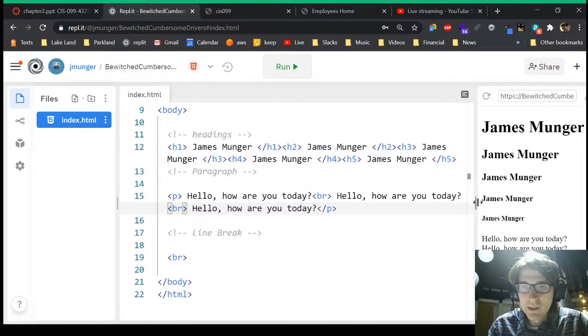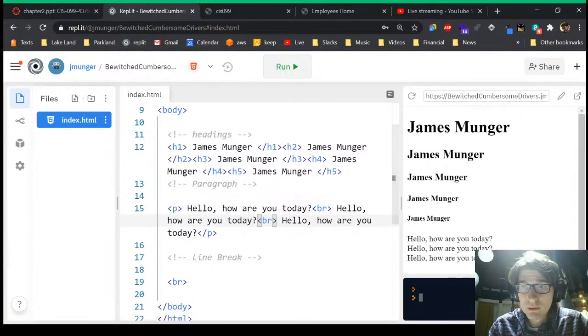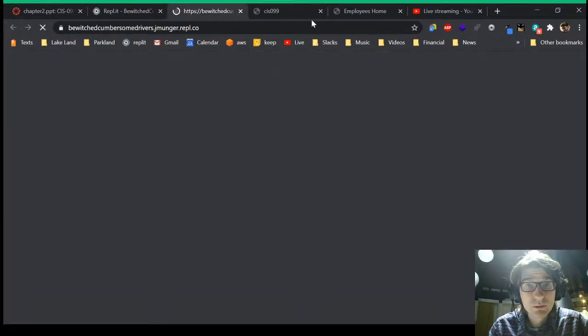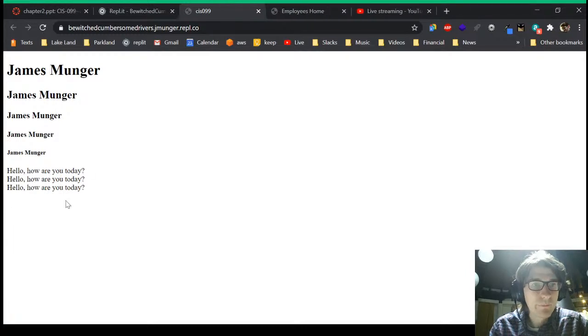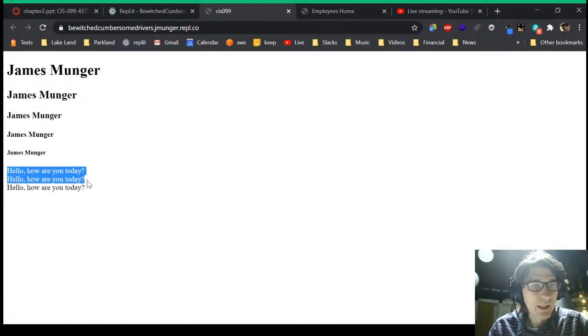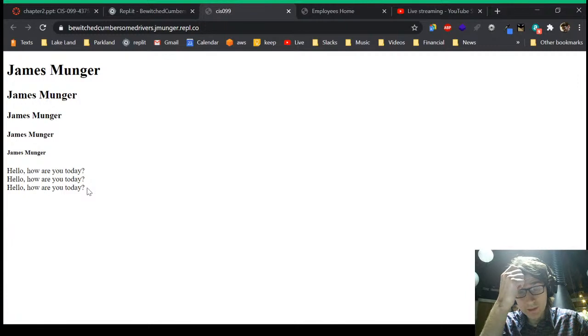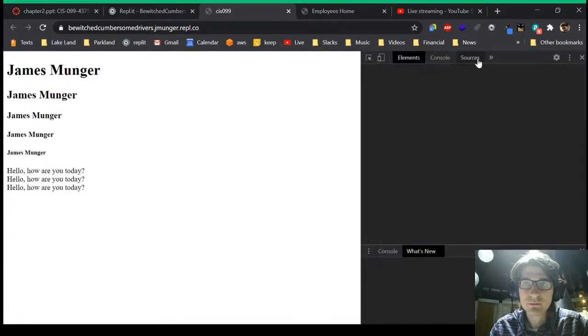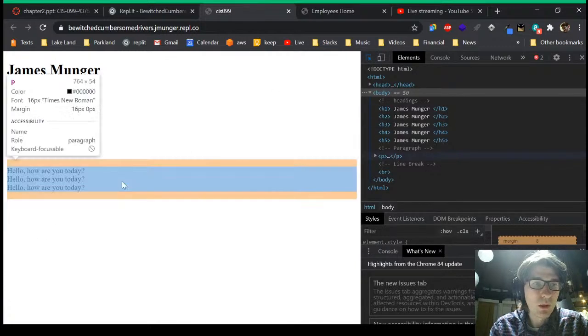Then I'll load this in another page because I know it's squished over here. Okay, and so now we have those three. This is one paragraph. If I open the inspector again, it's one paragraph, but now it doesn't have the margin between the sections. So you can control quite a bit just with how you structure things.